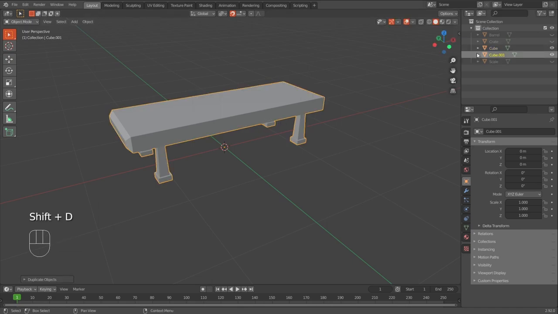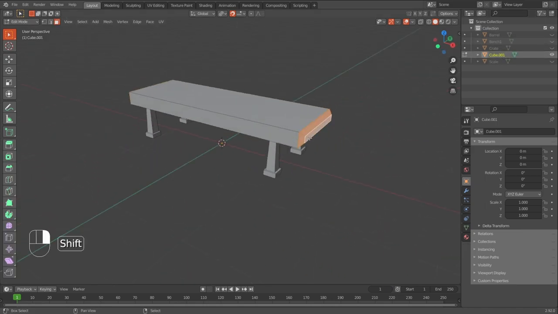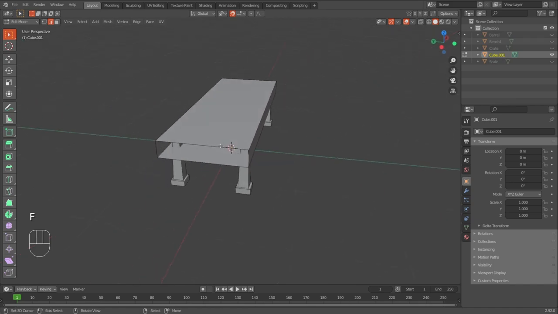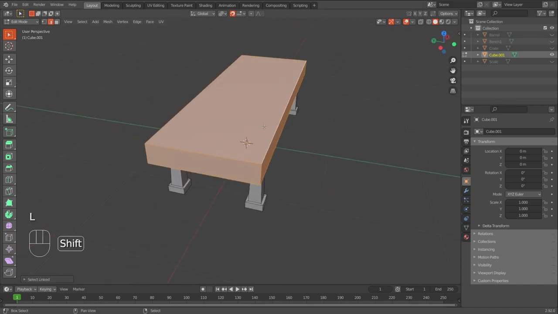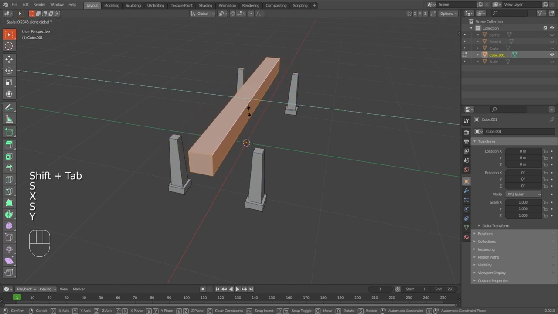So I'll duplicate it, rename the first one to bench 1, and then edit this one. I'll delete these beveled faces since they should be already selected. And then I'll just fill the ones that I have. So just select the edges, press F. And then I'll select this, disable snapping, press S and Y to maybe create some kind of a plank.